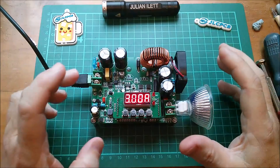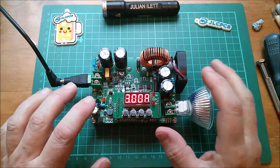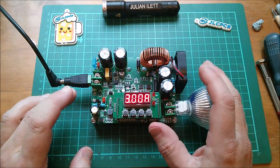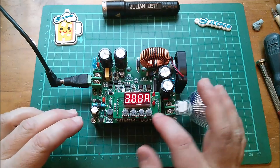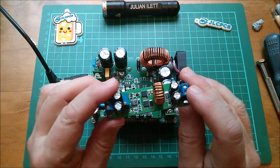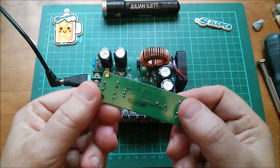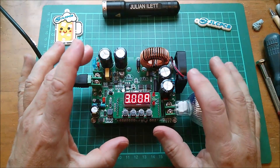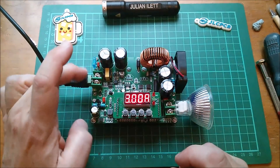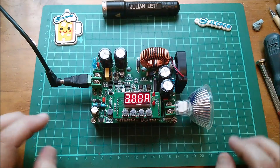A long time ago I had the idea to transfer power over moderate distances — like from one side of the garden to the other — by first boosting voltage from a 12V battery up to about 60V, and then having a buck converter at the other end to bring it back down to something usable like 5V or 12V. I found an old 60V input buck converter and I twiddled the pot and it just blew up, so that project went nowhere. But this one looks like quite a well-built unit, so I should be able to boost up to 60-70V and this will take 75V on the input. I'm going to have fun playing with that — well, when it's not raining.